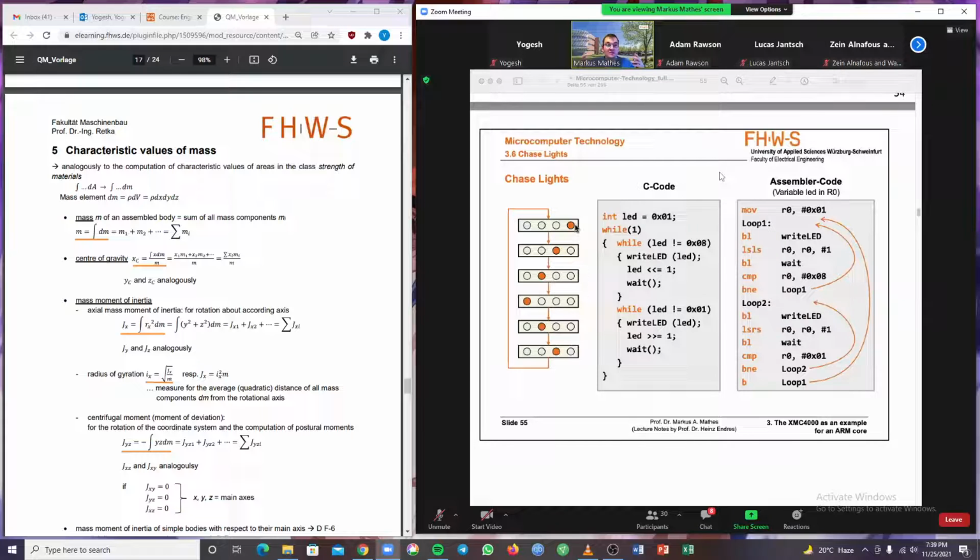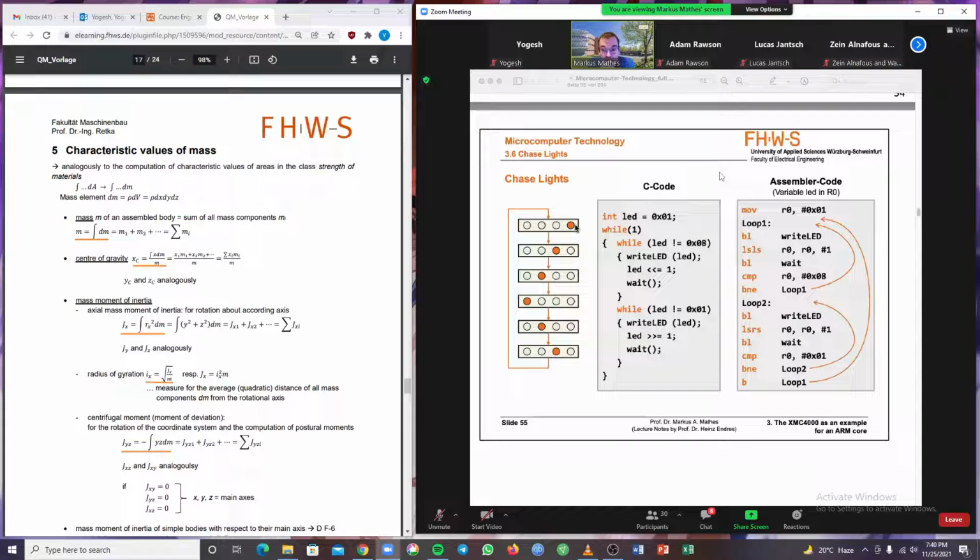And if you do this fast enough, you will see the movement. You have a moving light from right to left, from left to right, from right to left, left to right. That's Knight Rider. And now your task is to implement this movement.